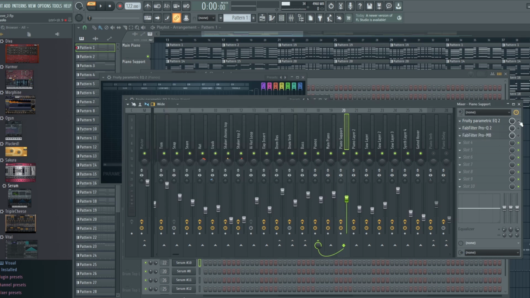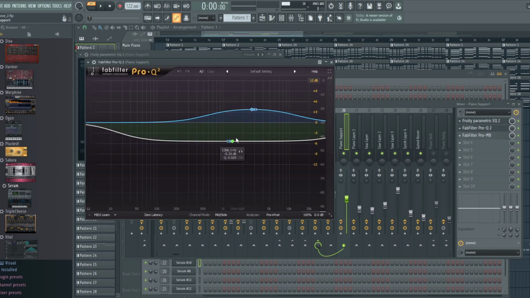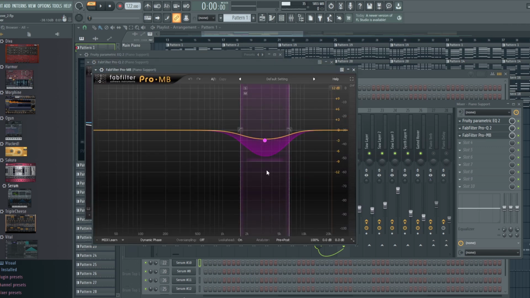Next, the piano support. I did a few things here that should be noted. I have, again, this parametric EQ cutting out all the lows. Then I found this notch here that I really didn't like, so I cut it out. Then I also boosted the sides and I took down the mids. That main piano is really going to take those mids to where you want them, while I wanted just the sides to be supported here. You don't want too much side information from the main piano because that's what the layers are going to be for. Lastly, I also added this multi-band compressor here just because I felt like it needed a little less information in this area.